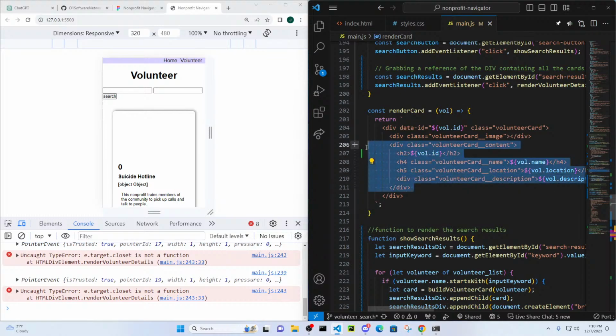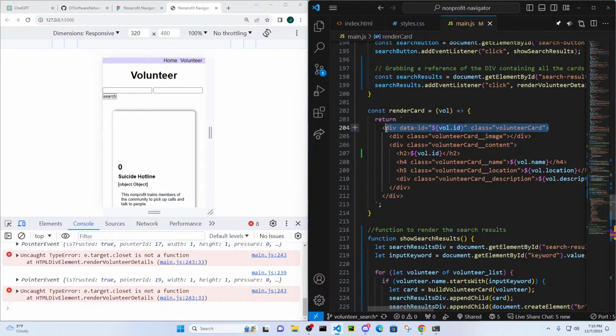The parent containing the title is this volunteer card content container here. And then it's like, okay, does this have a class of volunteer card? No. We need to move to the next parent. Does this parent have volunteer card? Yes. So this is the element we're searching for, and it stops right there.